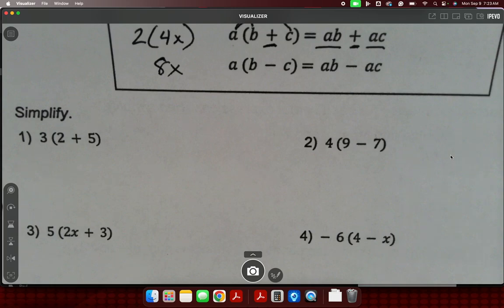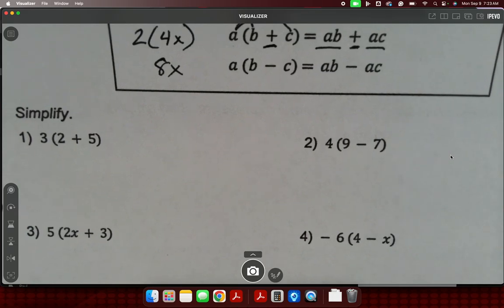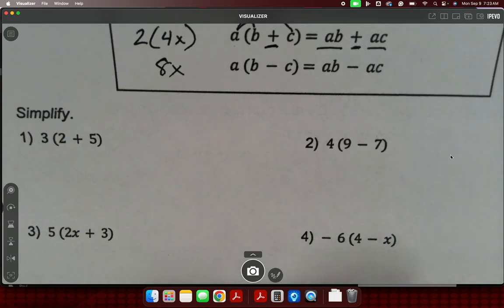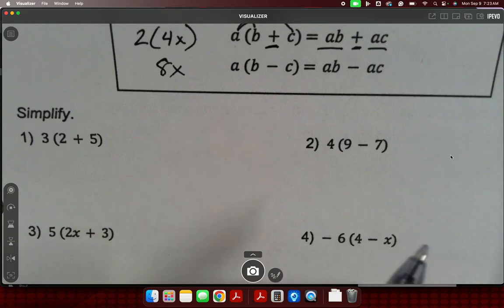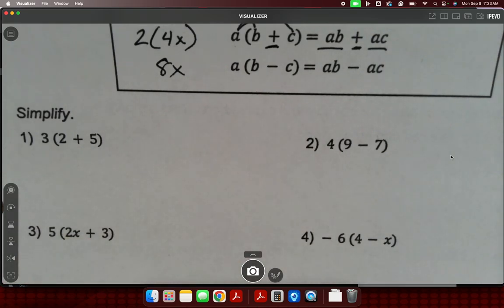Okay, now as you look at number 1 and number 2, you notice they don't have variables. We don't have to use the distributive property on these. Let me do it with the distributive property and without, because I want to show you why. I put these on here just to show why it's when variables are involved we have to do it, but I don't plan on this being on a quiz or test. If you have ones like these, you can do it with either format I'm going to show you.